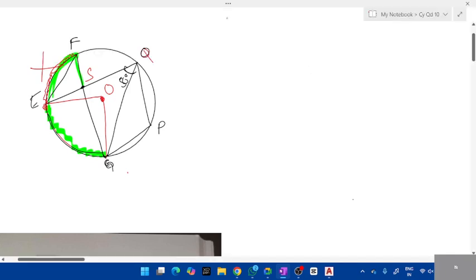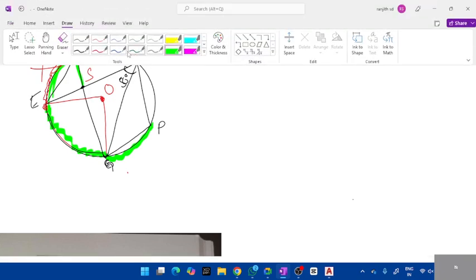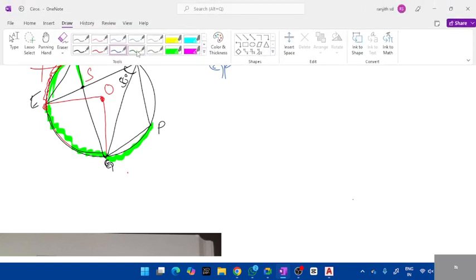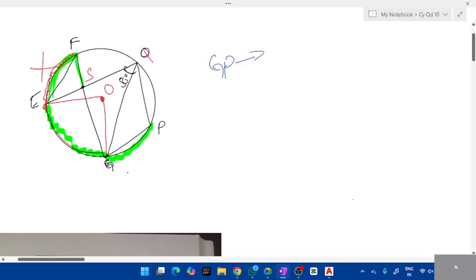Let us take another arc, GP. GP is also an arc. Look at this, GP. Tell me, is any sector or segment formed in GP, students? Check where GP is connecting. GQP. Anywhere else? Is it making any other triangle? No. So you can't form any theorem 1 or theorem 2 on circumference GP.